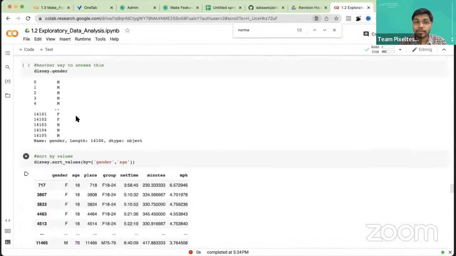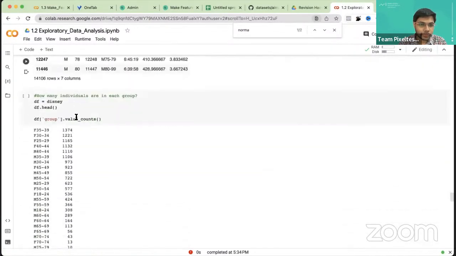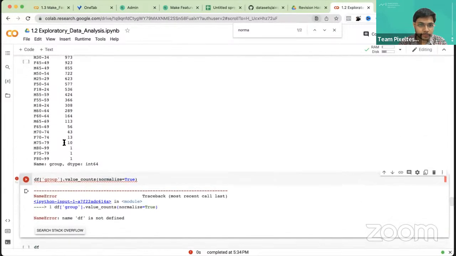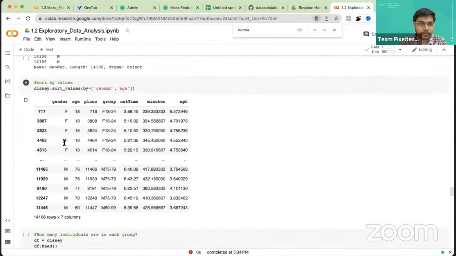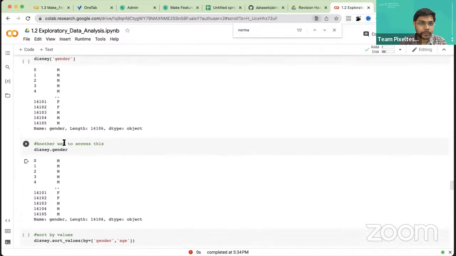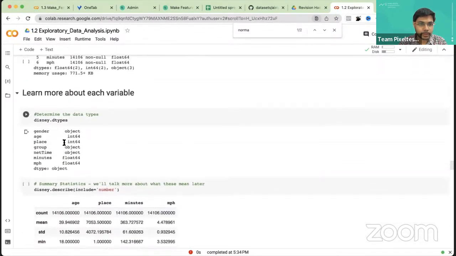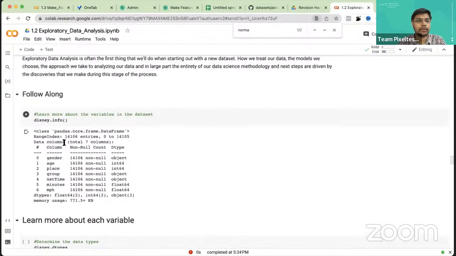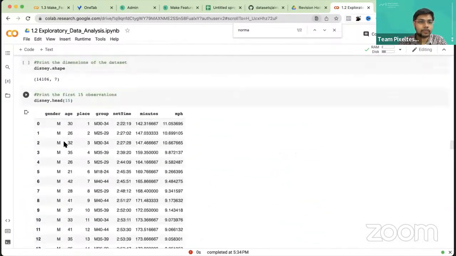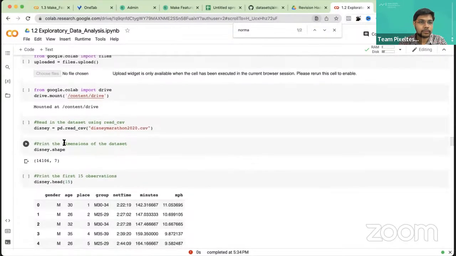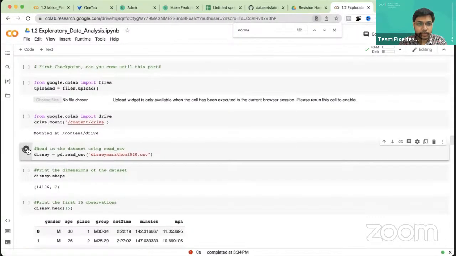Okay, so I have to run this, right? So where is the data set? Group is part of the data frame here. I have to run all of these. Yeah, so Disney equal to PD.